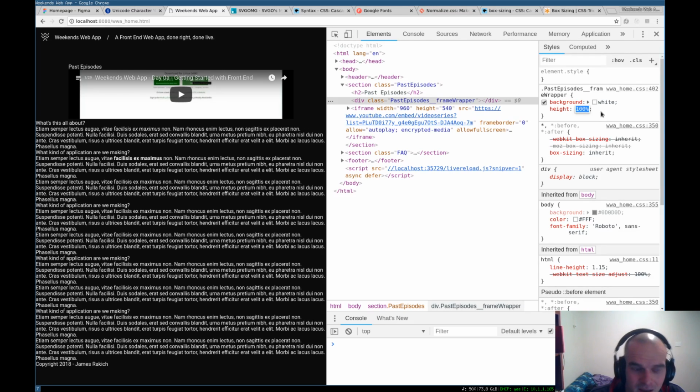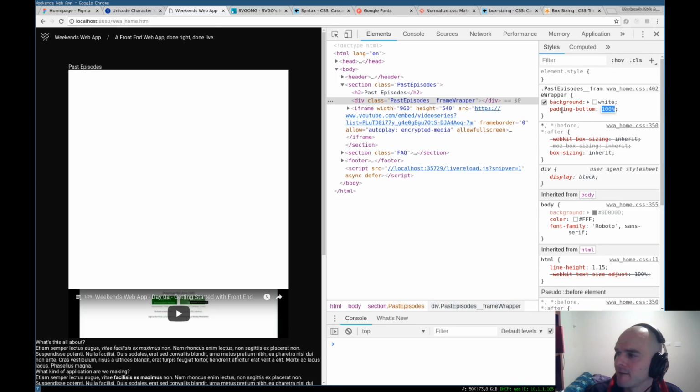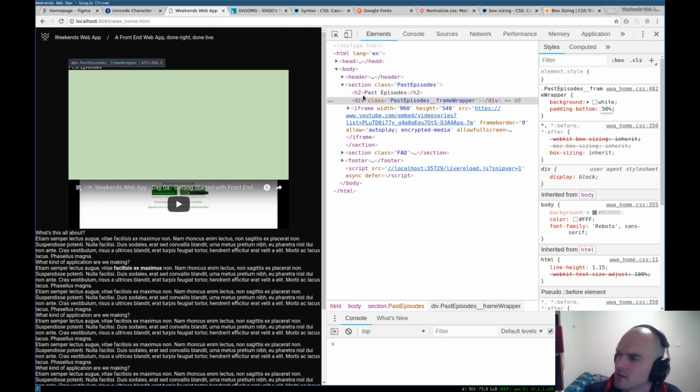Well, it turns out that if you do a padding with a percentage, it's always based on the width. So if I get rid of the height and I say padding bottom, and I make it 100%, or let's say 50%, you can see that that padding is actually exactly half of the width. And it turns out this is super useful. This is one of the most ridiculously useful aspects of CSS, and it's not going to change anytime soon, right? You would break countless sites if they did that. There's literally no reason for them to change this implementation at this point.